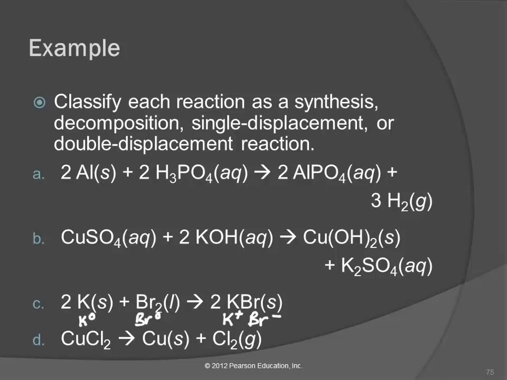How did potassium go from having no charge to having a +1 charge? Something happened with the electrons, right? Did it gain an electron or lose an electron? It lost an electron. So is that oxidation or reduction? Oxidation. Oil rig. Oxidation is loss of electrons. Reduction is gain of electrons. If one got oxidized, the other got reduced. Bromine went from 0 to -1 by gaining. Reduction is gaining electrons. So this is also an oxidation reduction reaction. Okay?